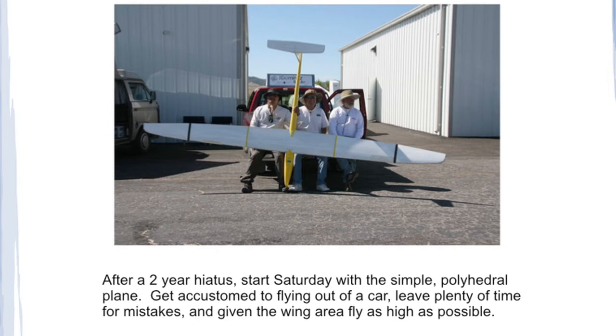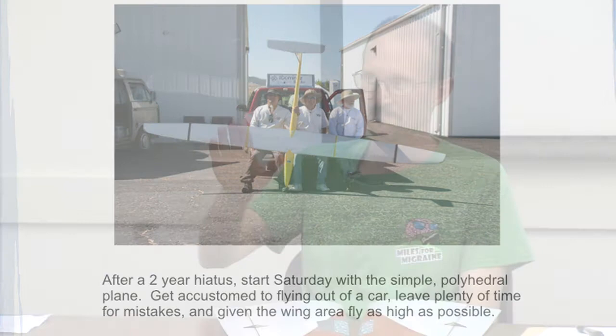You have spoilers? No spoilers. No spoilers either. Nothing. I get a lot of fences, a lot of poles. Yeah. You have to think a little bit more ahead. This is number 8. This is like the third version of number 8. You have to think a little more ahead on your landing. You have fewer options. So, you know, that's a slight disadvantage.